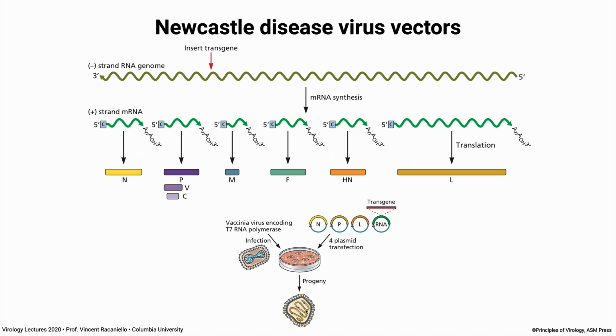inserted into it. And in fact, these have been used to immunize chickens just as they are with no modification, but they have also been used to protect chickens against avian influenza viruses. So you can put in a transgene here, say a hemagglutinin from H5N1 avian influenza virus, and now you immunize with that and you get protection against both Newcastle disease and H5N1 avian influenza virus. You get 2 vaccines with 1 shot.